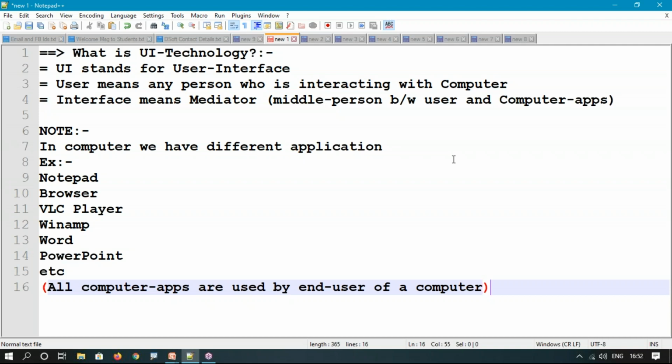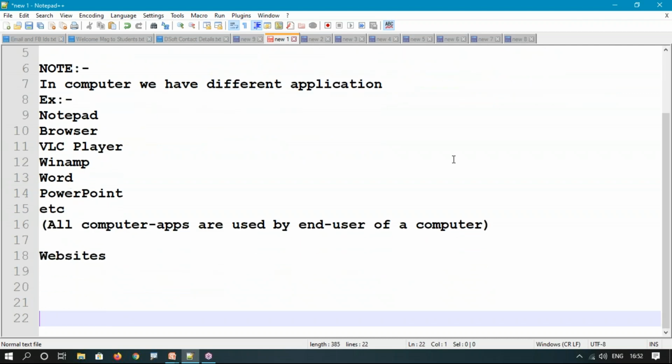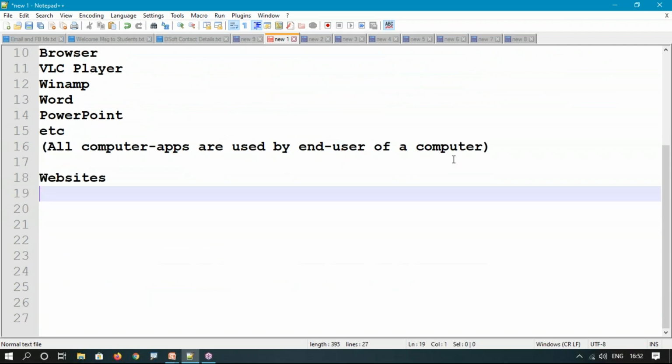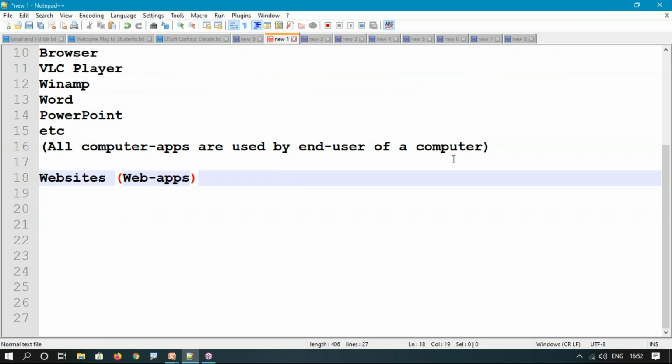Apart from all these applications we also have some special applications. Technically these special applications are called websites, and websites are called web applications.